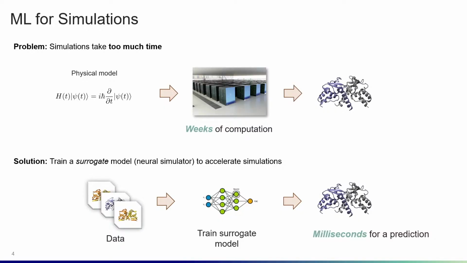So for instance, and this is what I will also talk about in terms of our research, if we want to simulate molecules, so atomistic systems in general, like for instance crystal structures, but also larger biomedical molecules like the protein that you see here, they're governed by the Schrödinger equation. We need to use some sort of quantum mechanical inspired methods, like for instance DFT. Many of you might have heard about this. This takes weeks of computation on a supercomputer, and also typically just scales to very small molecules, up to maybe a couple of hundred atoms.